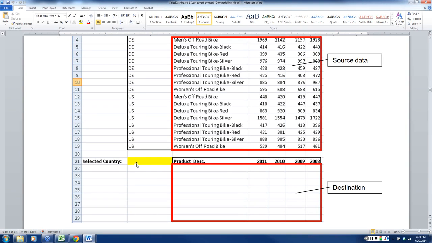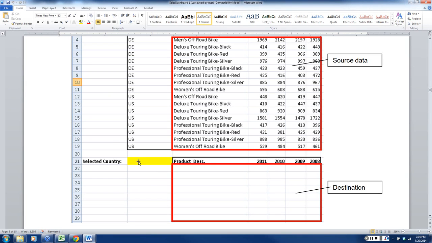Okay, you also see that there is a particular cell which is highlighted here, which means that this cell will indicate which country is selected. If you notice, the name of the country appears as a subtitle on the bar chart. So if I display the data of DE, then the word DE should be shown here. If I select US data, it will show here, right?